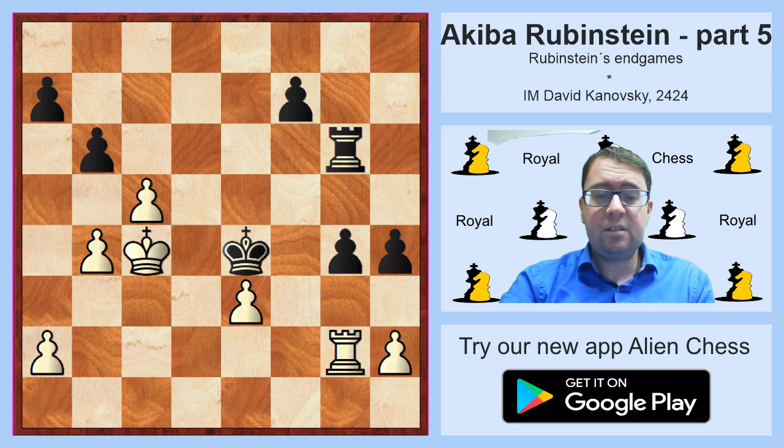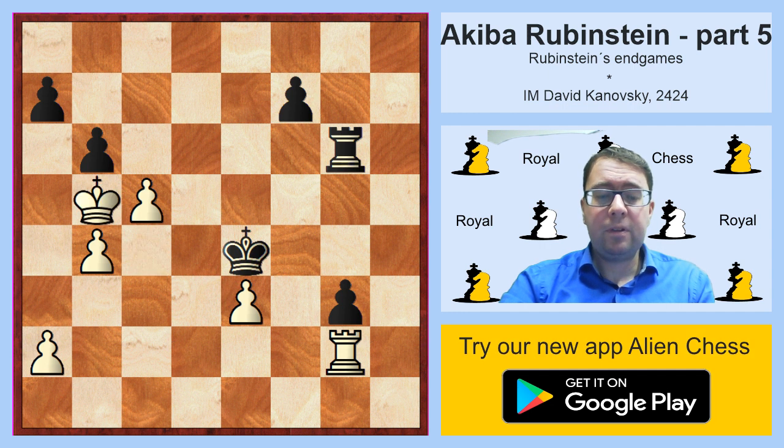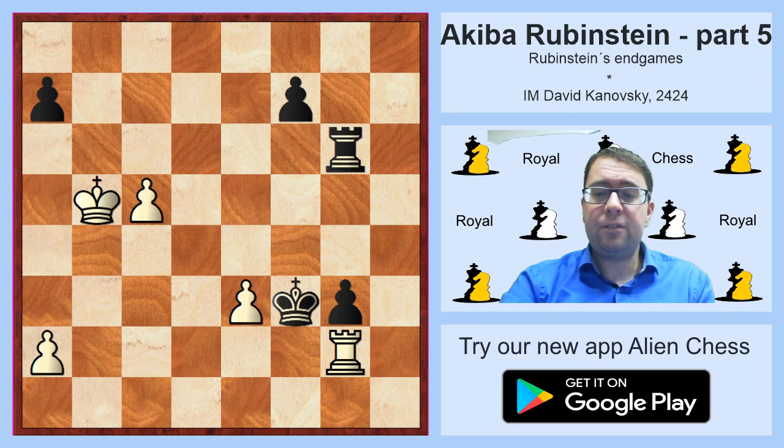So after king c4, simply g3 was played, and after exchanging on g3 and king b5, black just took on c5, and after king f3, rook g1.